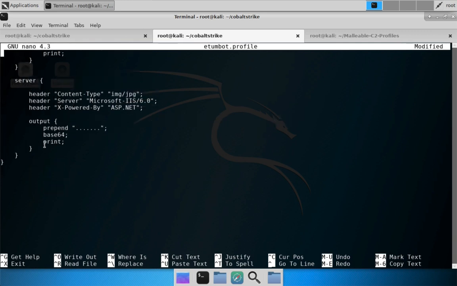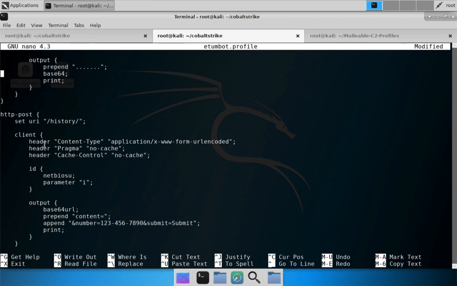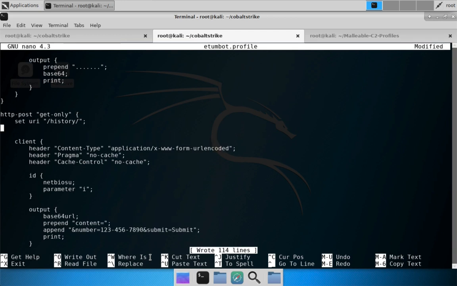So I'm going to copy our HTTP post block, and I'm going to do a get only variant. And that's how we specify a variant, HTTP post get only. And we're going to make this a variant that allows us to send data back by chunking our output.